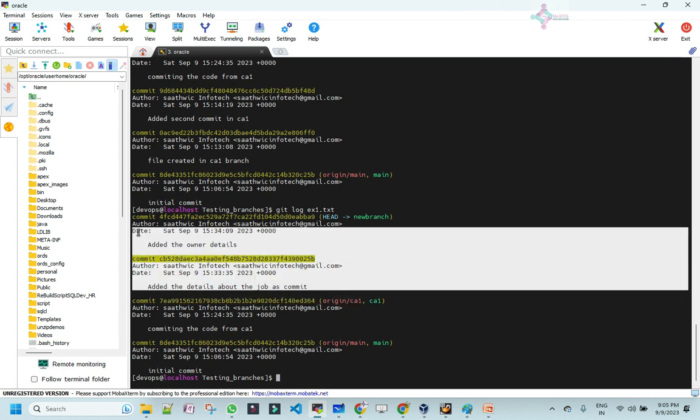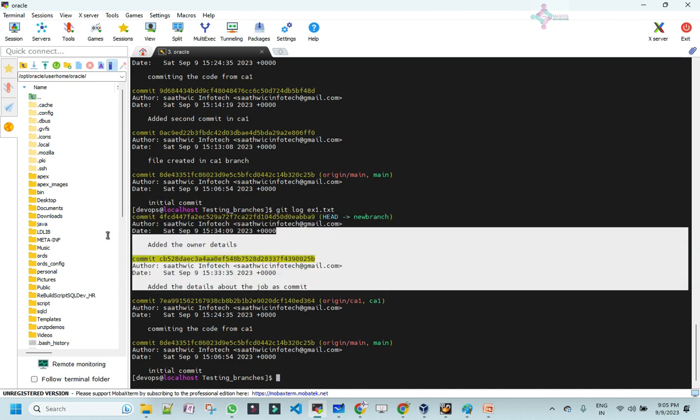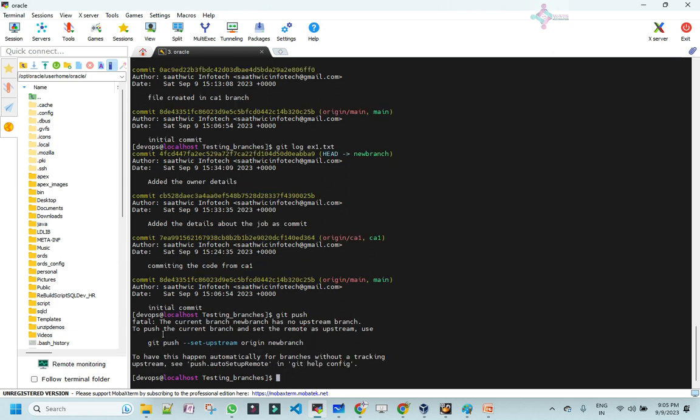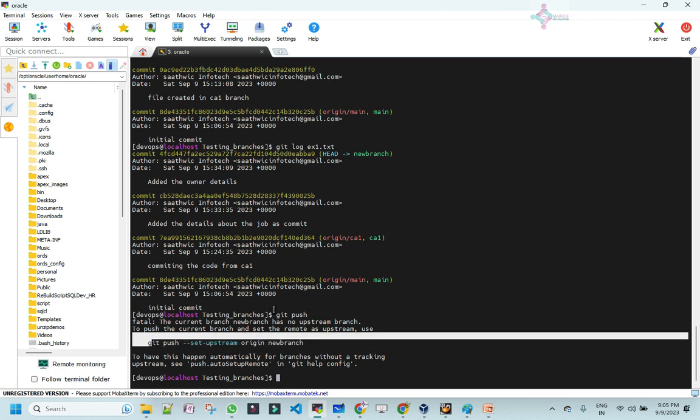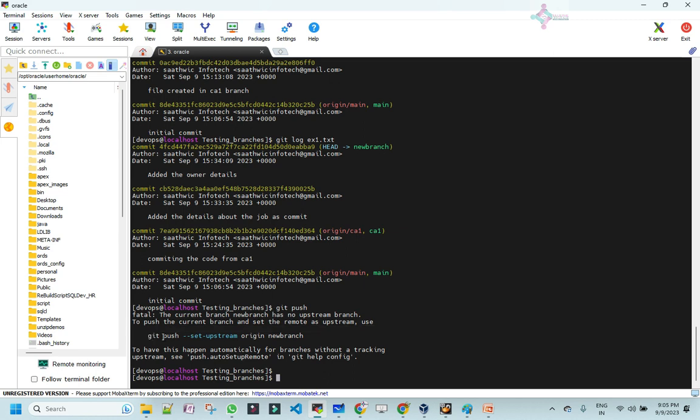Basically I want to merge these commits and create them as one commit. That's the main intention. Maybe if you have hundreds also, it will just make one commit history in the main. So basically for this particular file, one, two, three, four commits are there. Basically in the main it should have only two or three, sorry, three. That's the main intention. Let me push the changes. Sorry, it didn't copy properly.